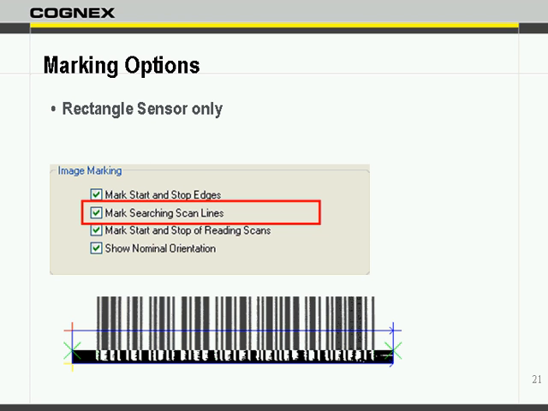All right, and then finally, one of the last things that you can take advantage of when you're configuring this tool, which is something we're about to do, is the marking options. Basically, what kind of graphics do you want to see? And these are very useful because what they allow you to do is try to get an inside scoop as to how the tool is working and what information the tool is trying to use in order to make its decision or give you the information.